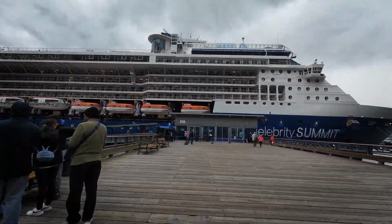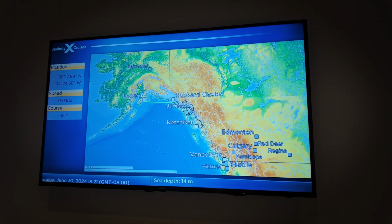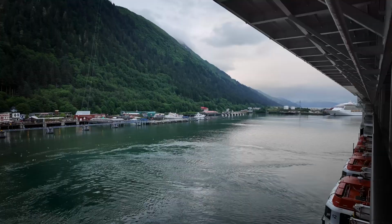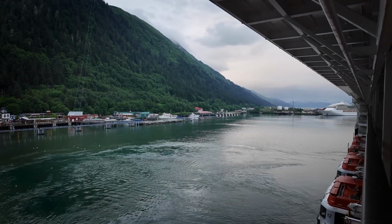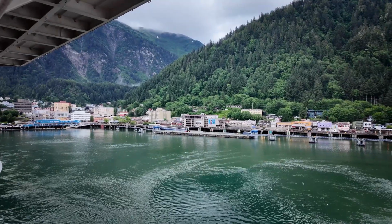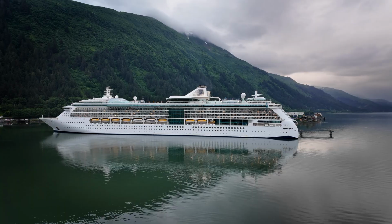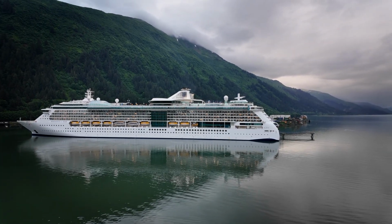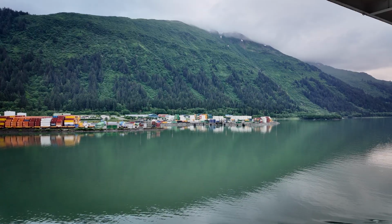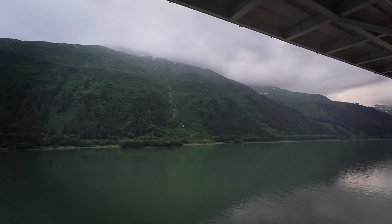Alright, so sadly it's time to bid adieu, Juneau, and our next port of call will be Skagway. Now, for the balance of the voyage, we're going to be in the calmer, protected waters of the Inner Passage, as we make our way southeast, eventually down to Ketchikan and Vancouver. So we're pulling out here, and as you can see, it's 9:30 here, Alaska time, and sunset is at 10 o'clock and sunrise is at 3:50. All aboard was around 8, and we're now going up the channel, and it's going to stay cloudy like this for quite a while. So we'll see you once again, Juneau. We really love this place.